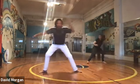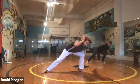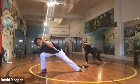We lunge to the other side. 1, 2, 3, 4, 5, 6, 7, 8, 9, 10. Other side. 1, 2, 3, 4, 5, 6, 7, 8, 9, 10.